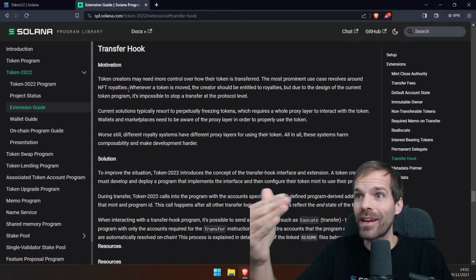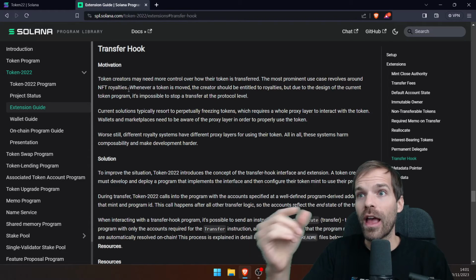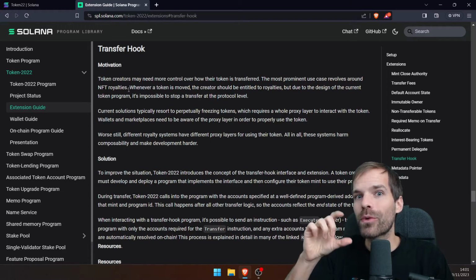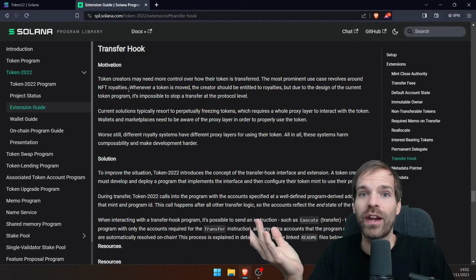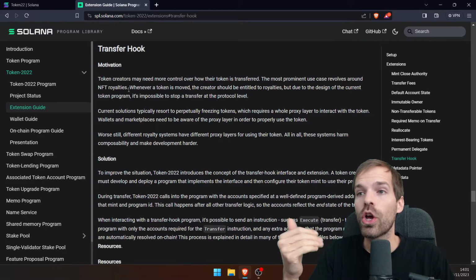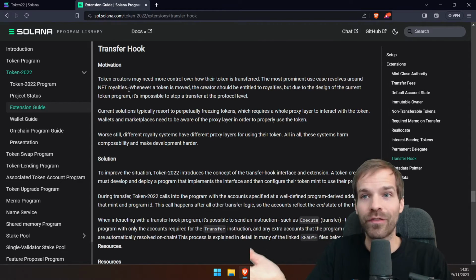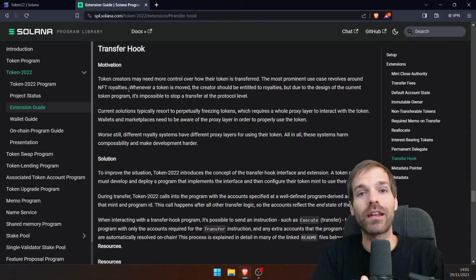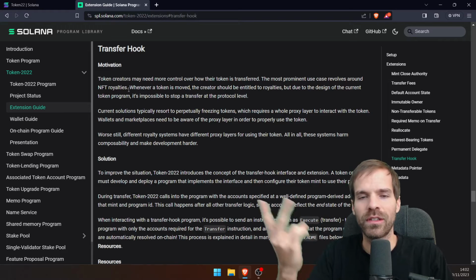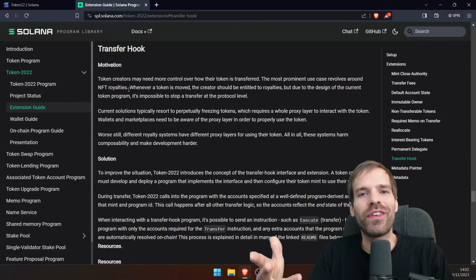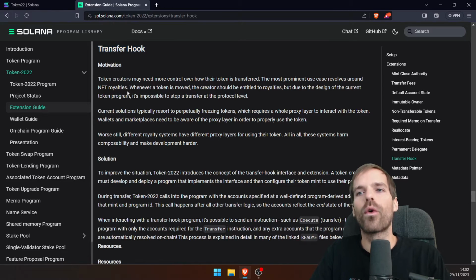If you transfer the NFT and there's a transfer fee, then the little fee will be rounded up to the next possible amount of token to be transferred, which in the case of an NFT is an entire token. So as soon as you have a transfer fee on an NFT, the entire token is just taken as the fee. And that's not what you want. You want to enforce royalties like some other token being paid, like Sol or USDC or whatever, but you don't want to have the fee be taken in the token itself. That's why we can use the transfer hook for NFT royalties.